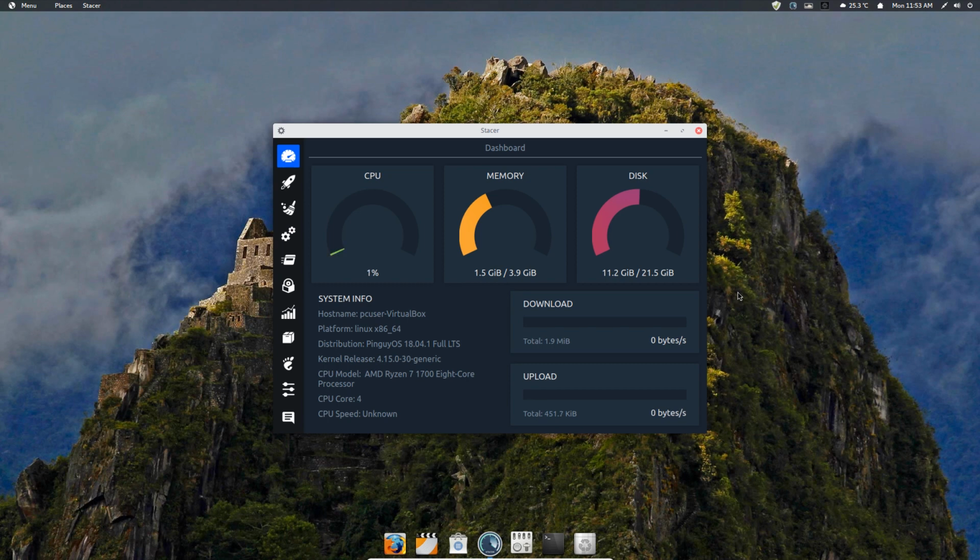And I'm not going to go and say RAM is cheap. It's not necessarily cheap, but I would recommend if you're going to run Pinguy OS, you're not going to plug it into an old machine. It's not necessarily going to be a newer machine, but definitely 4 gigs of RAM recommended to get the most out of it. It is quite a beautiful looking OS so far, and of course there are compromises, of course.